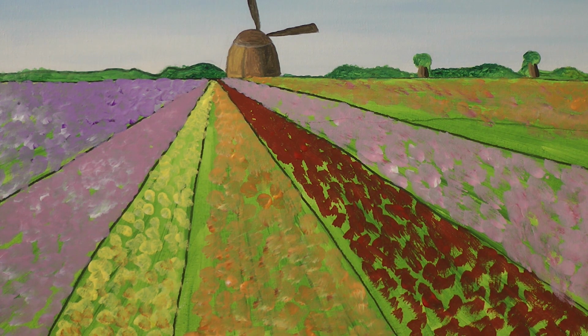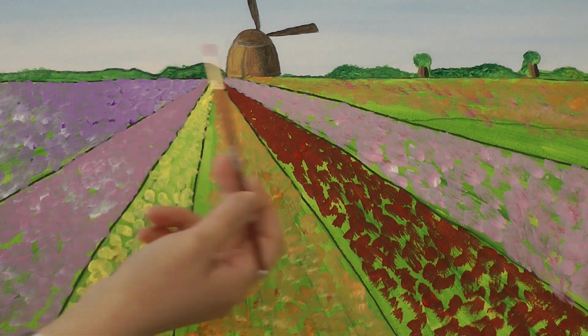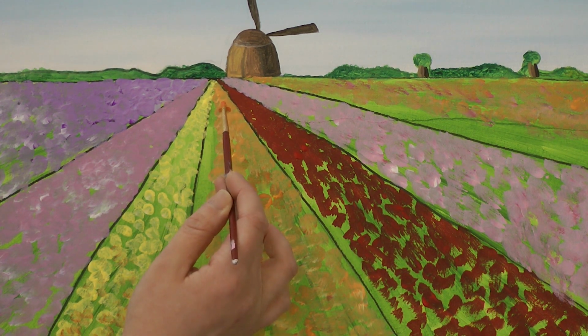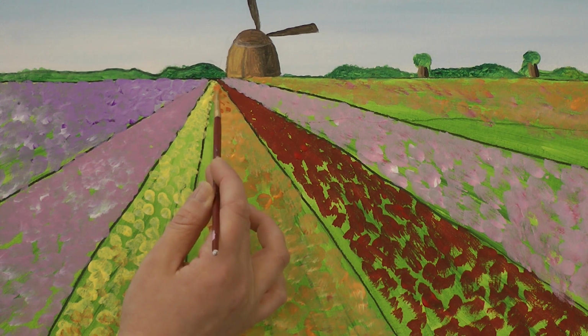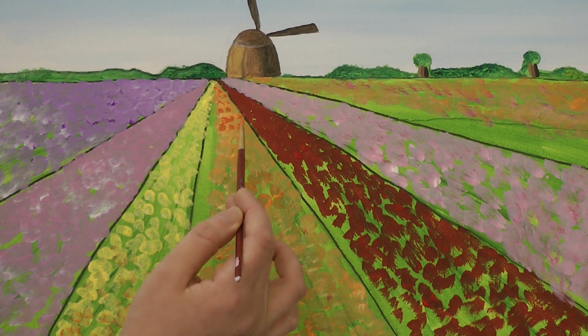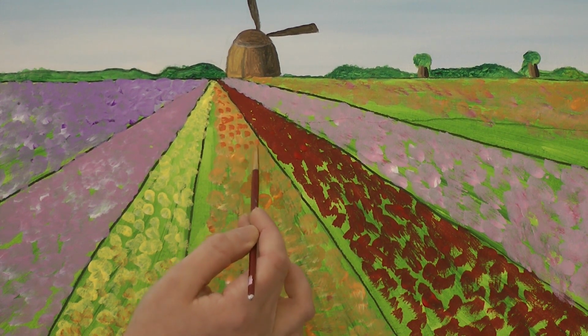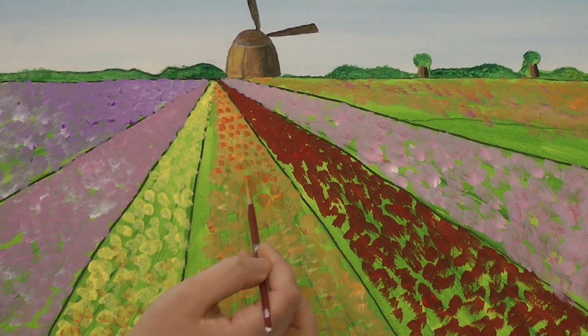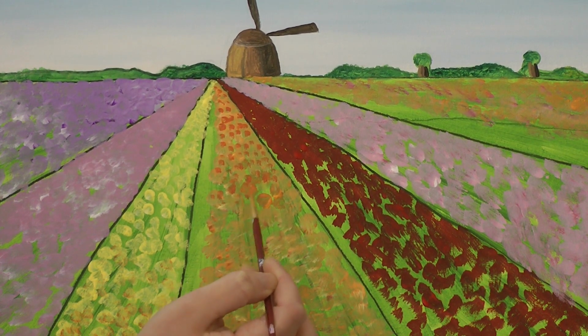I'm going to start with the orange, and I'm going to use the orange that I already mixed that you all saw, and I'm adding just a little bit of red to it to make kind of a new shade that we're going to go in with. And I'm using my smallest brush for this, the brush that we used for the windmill and everything in our horizon line. And I hope you all can see this okay. So I'm going to go in and just add some very small details of this darker orange right on top. So this is just giving another layer to the flowers that we have.